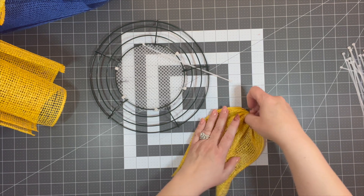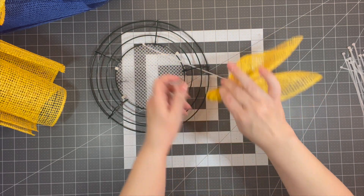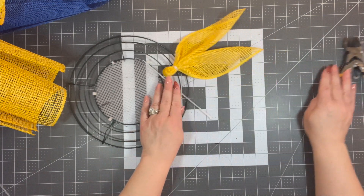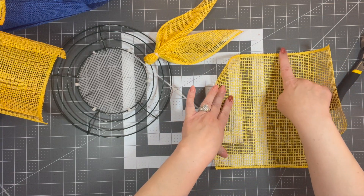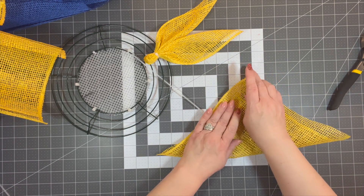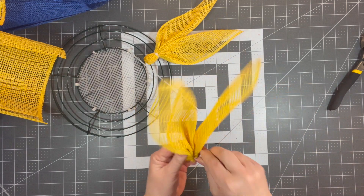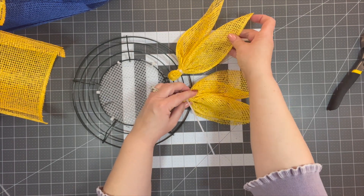Take your piece of mesh that you've already cut, make a triangle, gather it up like this, then pinch it. Put it right there. Space these out enough — about an inch apart. I'm finishing at the top and bottom and pulling it over. Sometimes the mesh doesn't want to cooperate — if it seems a little too long, that's okay.